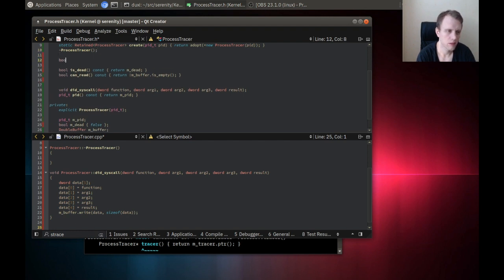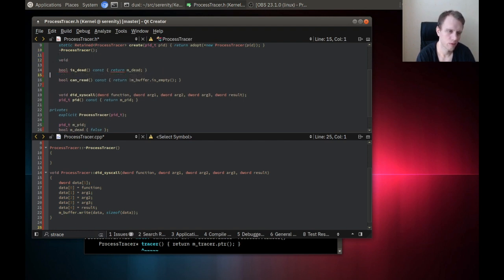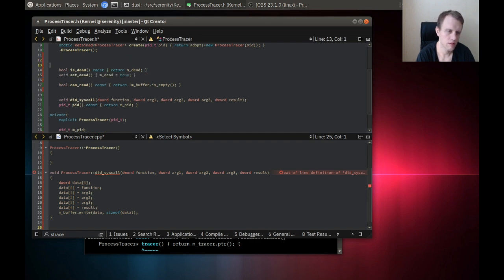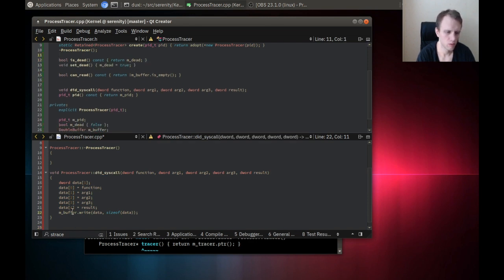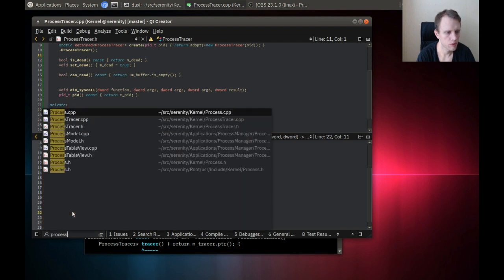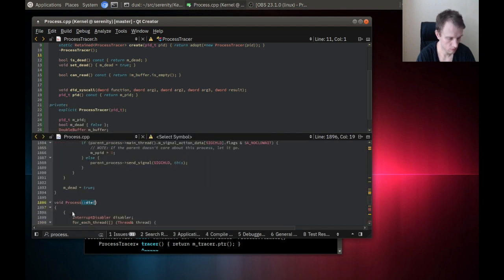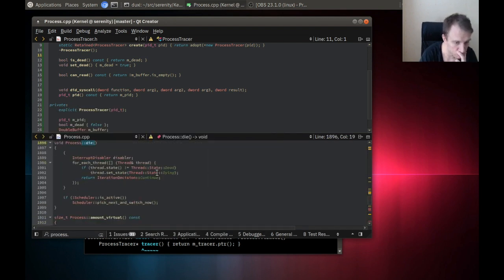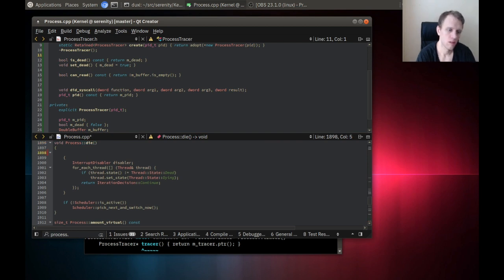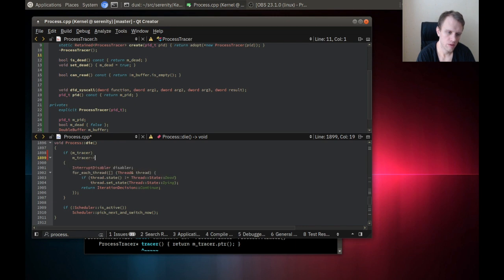We'll say void set dead. And that is true. Okay. And we will just put that in process. It's a die. In process die, we will say if mtracer is set dead.